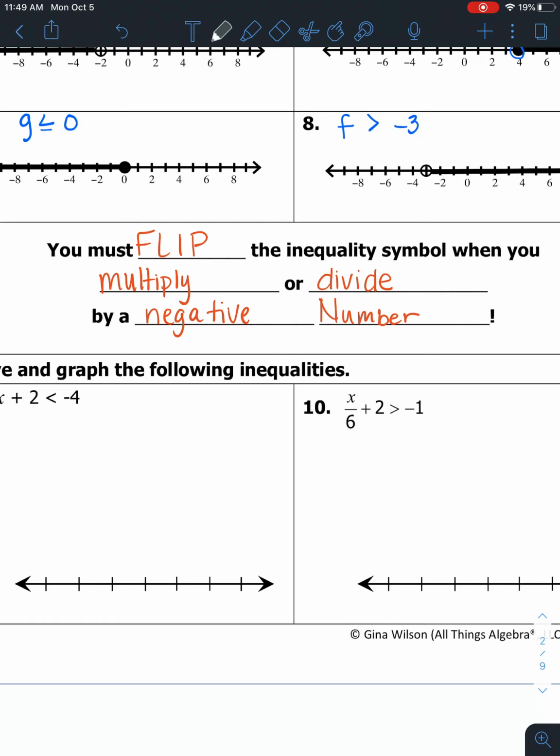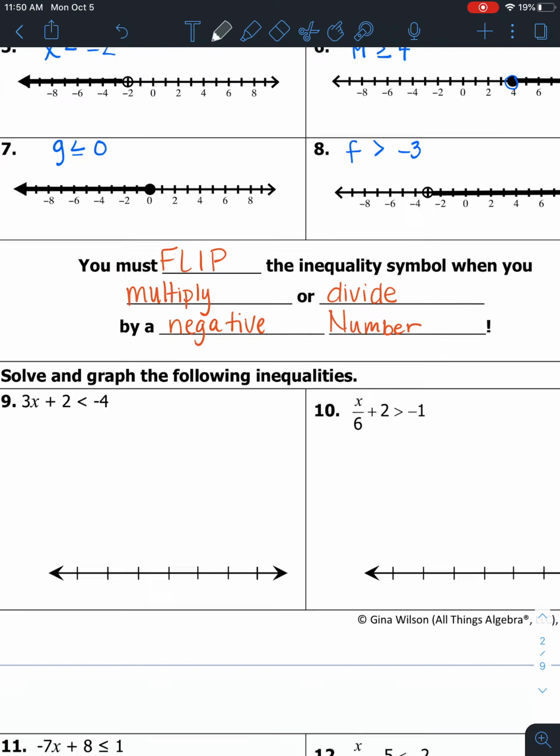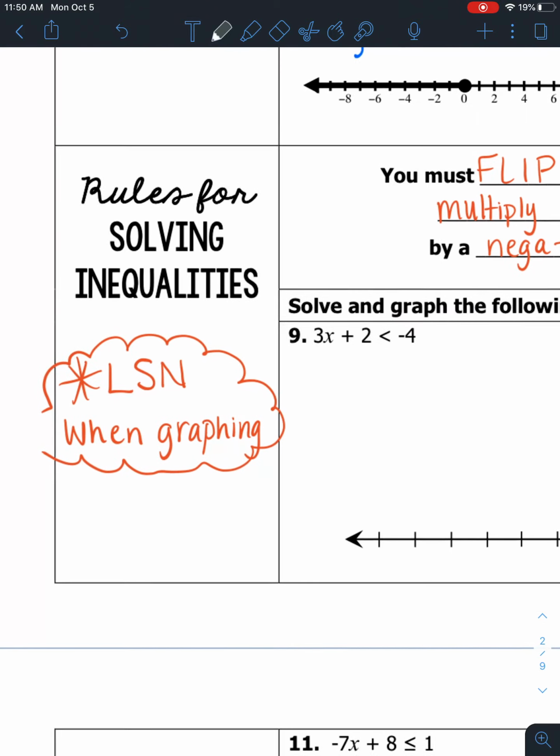So when we are solving for inequalities, this is getting x by itself. It's very similar to what we did in Unit 1, where you're doing the PEMDAS backwards, right? Adding or subtracting away from that x, and then multiplying or dividing away from the x. The only difference here is that we have to flip the inequality symbol when we multiply or divide by a negative number. And you're going to see in a couple examples where we're going to talk about that.